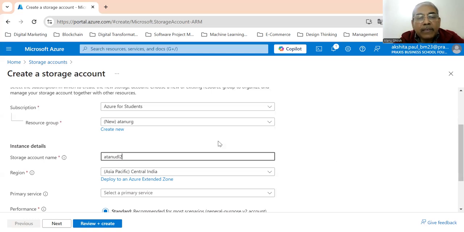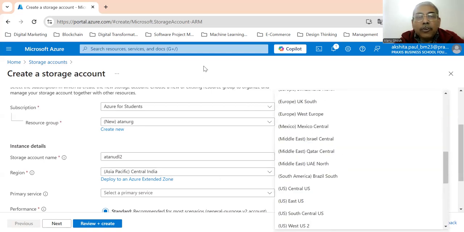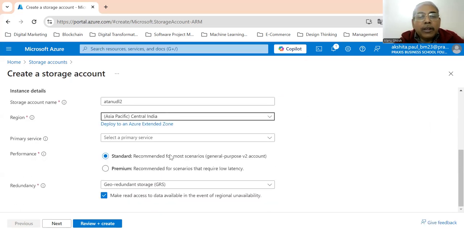So in my case, Central India happens to be the nearest location. So I've selected Central India, but as you can see, various options are there. According to your place, you can select some other locations. We will not get into primary service as of now. So I'm deliberately skipping some of the more advanced configuration here because our objective is just to get an idea about how all of these platforms work and how data engineering overall works.